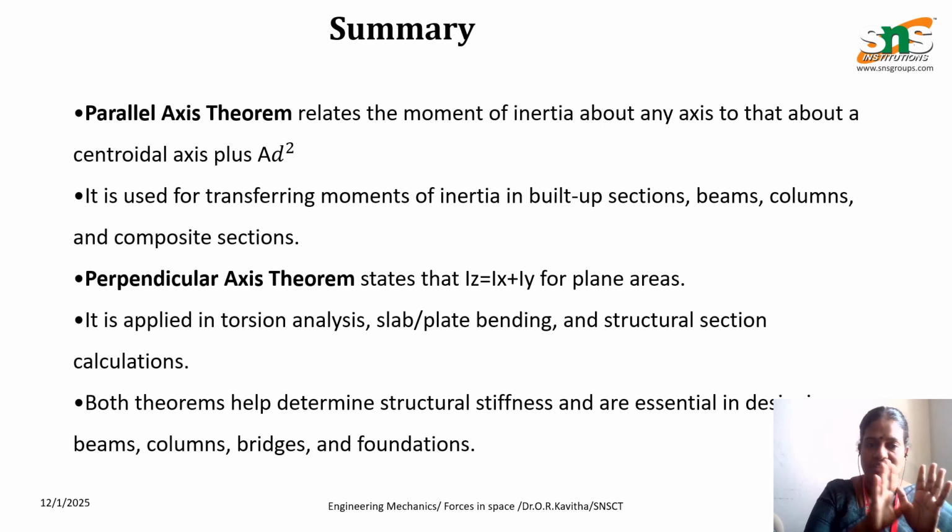Okay, and so we will summarize in this session. What we have is, the first one, the parallel axis theorem. So it is nothing but the addition of the moment of inertia about the center of gravity plus the area times the distance squared, and it is used in the designing of built up sections, beams and columns and composite structures.